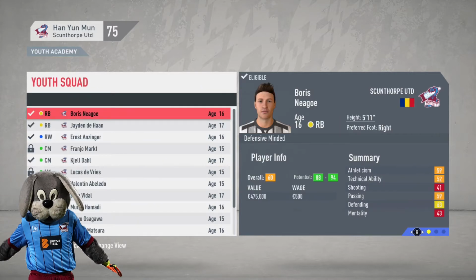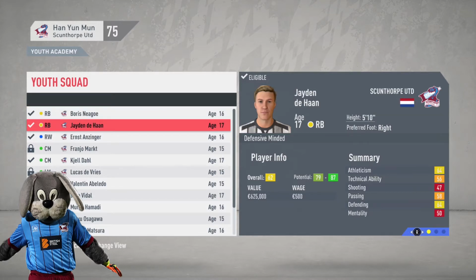And we are here in the Youth Academy, and we will start to bring some of these players in as we get to the end of the season. We actually lost a player. I'm not sure who it was. I have to go back and look. We will get rid of Dahan.